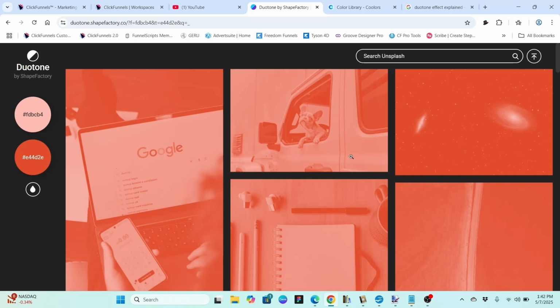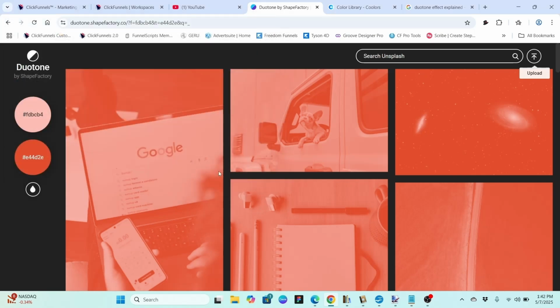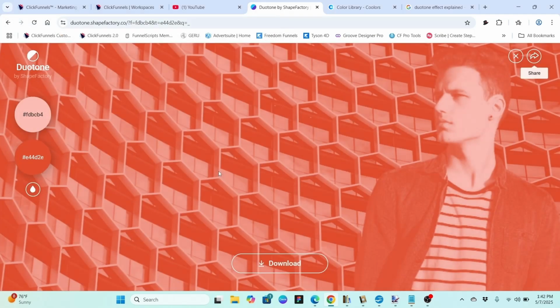These are like example pictures that they give you to work with. You can also go to the search bar and search the Unsplash website, which has royalty free pictures you can use, or you can upload your own pictures. So let's go ahead and upload one of our own. Let's go with this. This is actually a picture I made for another project, but we'll go ahead and use it. Okay, so you see I have our picture there.